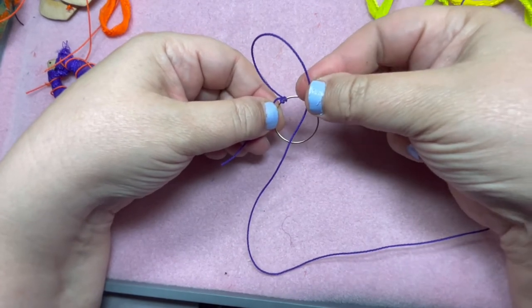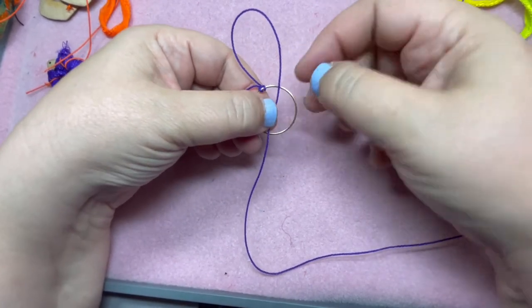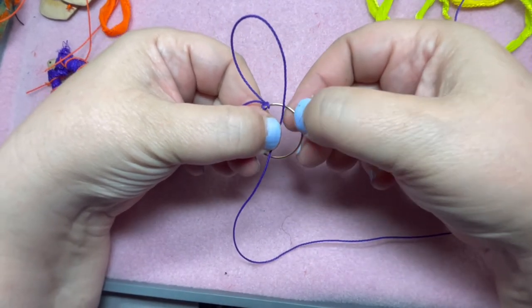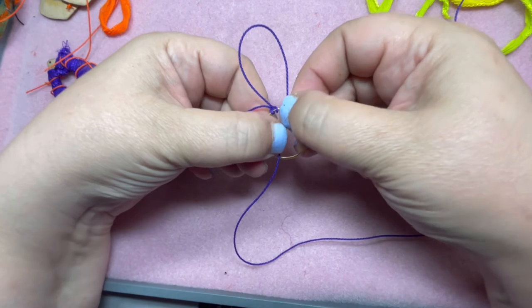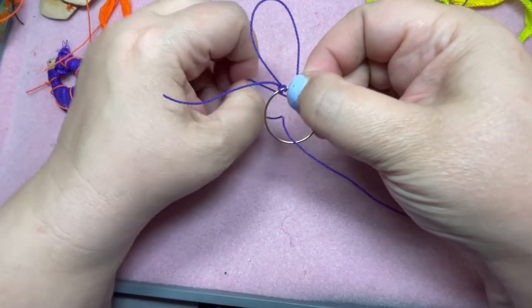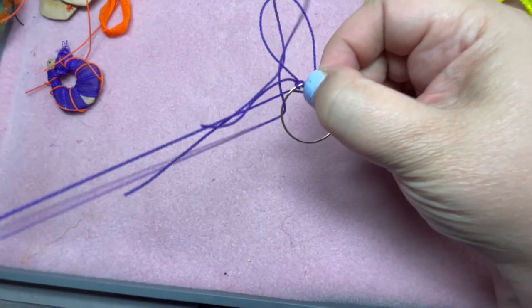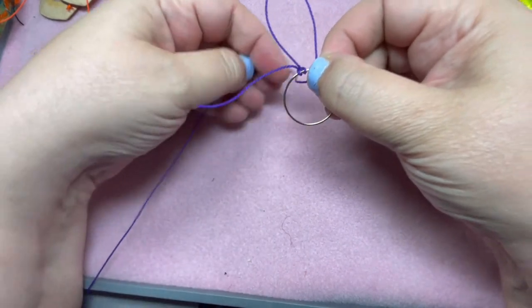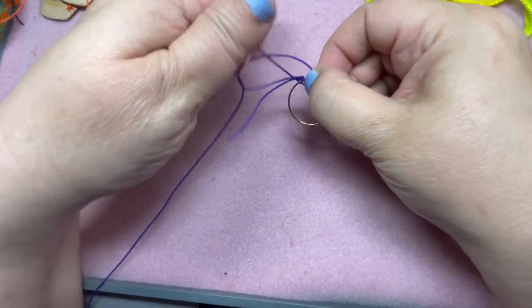You're going to make a loop, and you're going to make that loop so that it's on top of the ring. Hold that with your thumb. You want to pull the string through the quick link like that, and then you want to put it through your loop.